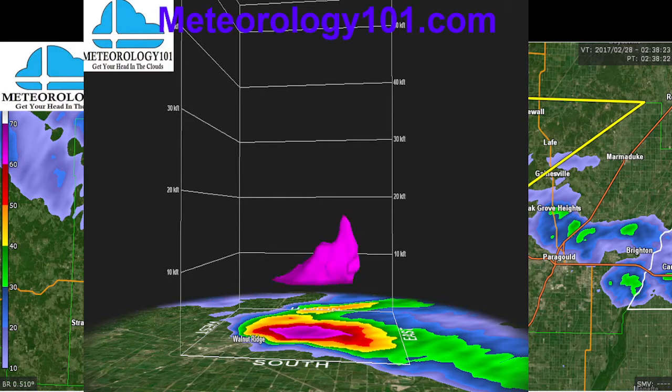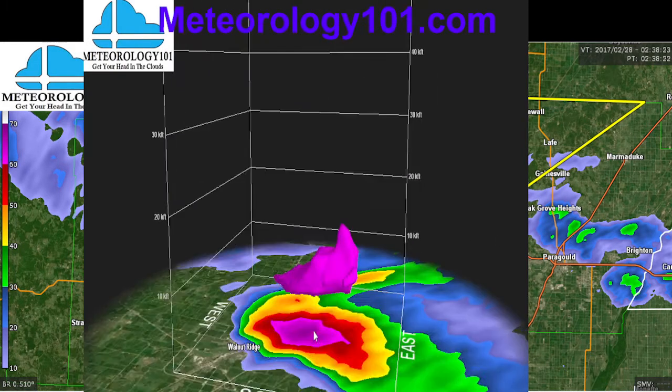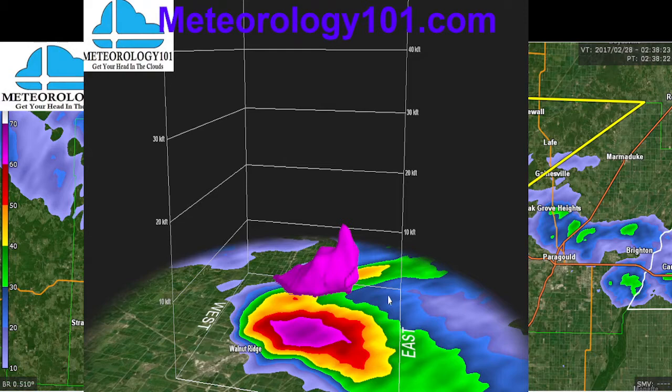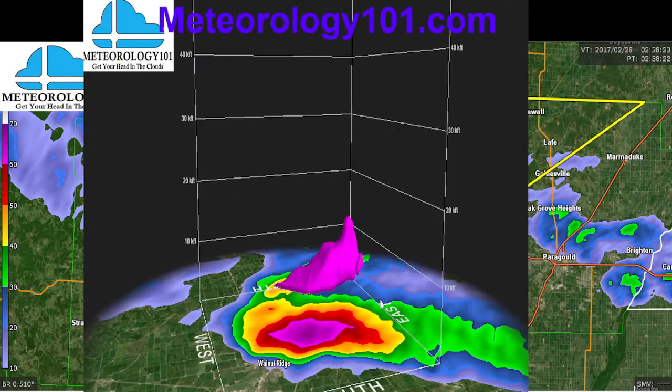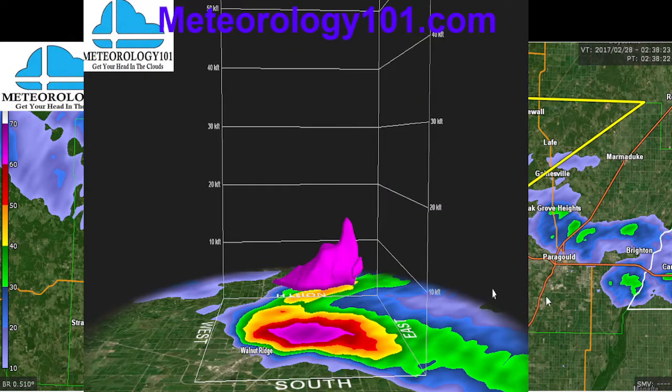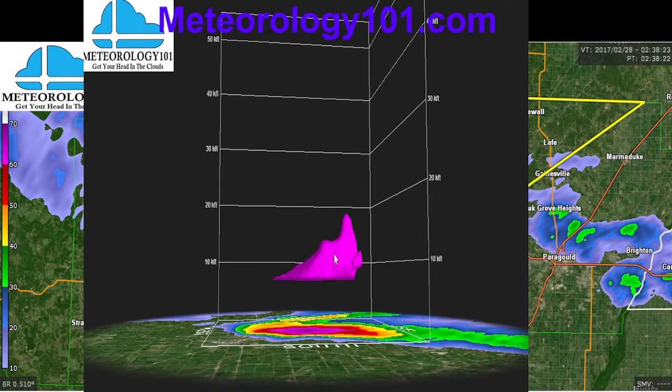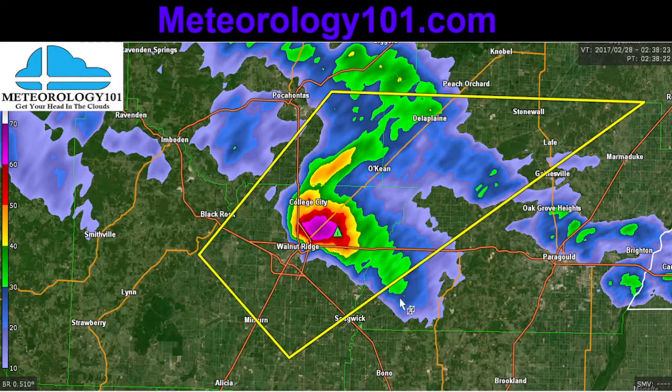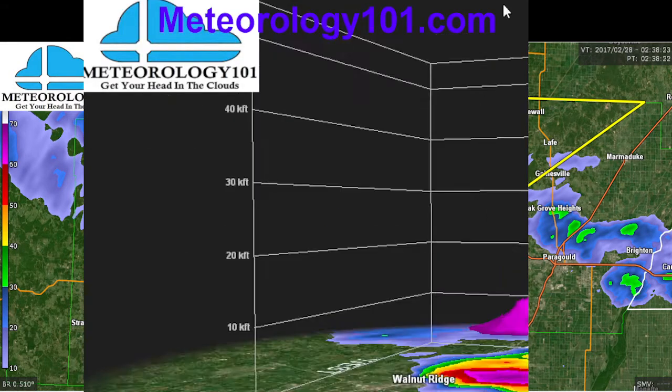And if you get a tornado, you can actually get some debris scattered around. You'll see the debris ball, but that wasn't the case here. This is just a severe thunderstorm. So it did drop some hail, that's for sure. We're showing 1.07 inch hail based on radar. That's what that triangle is. And then pull that 3D back up.